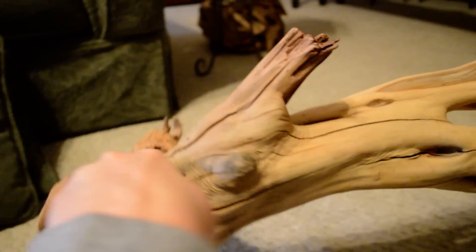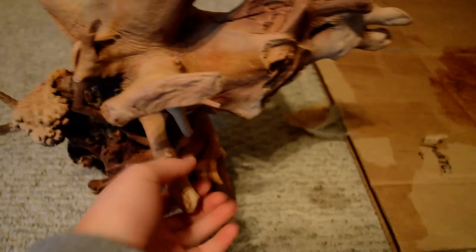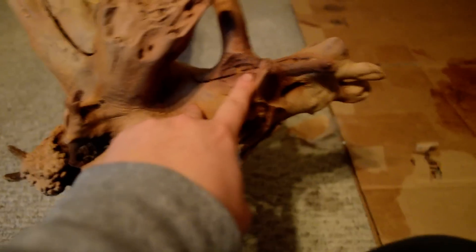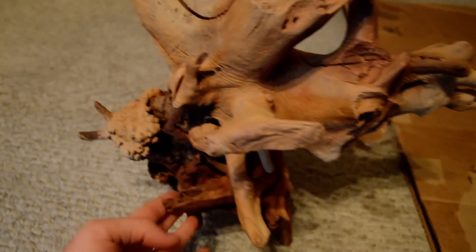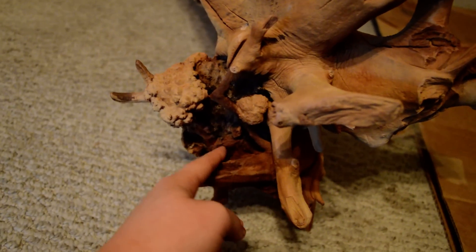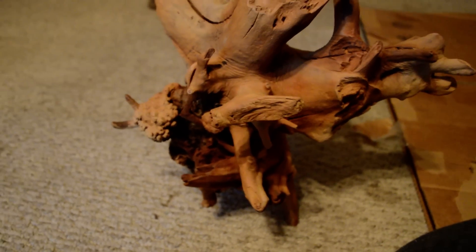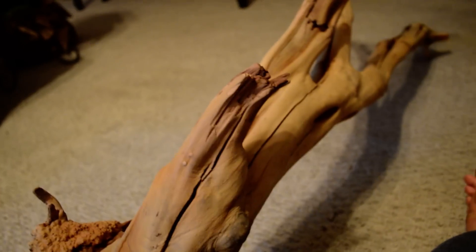There's also the end of this, which kind of scares me. But I'm not too worried about it — I'm going to have this side up to the glass so hopefully they don't get in here a lot. I'll probably put plants on this indefinitely, just to make it a little bit safer. If it becomes a problem I'll probably silicone some of this off, or place rocks so they can't really get to it. It's probably going to end up being Garlic's hideaway. I'm super excited and really happy with my purchase — I can't remember who it is so I'll look it up and post it with this video.